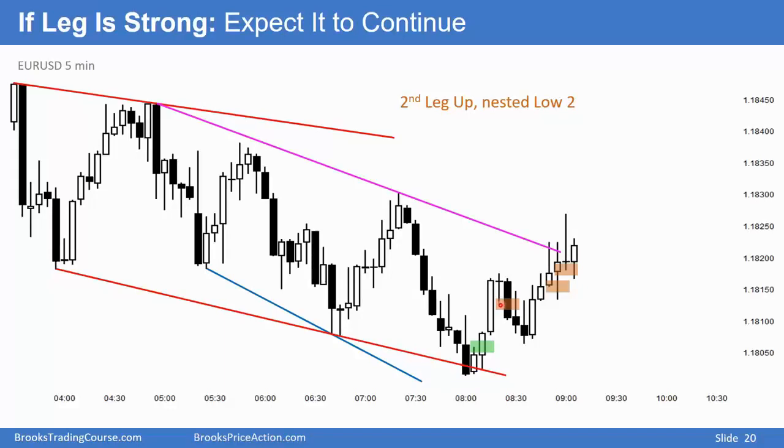So the bears who are selling below this low, below that low, below this low, it looks like they're trapped, just like the limit order bears who sold at this high and scaled in higher are trapped. Now you look at this and say, the bears are losing money and the bears are no longer able to make money. And therefore, those bears have to buy back their shorts. That increases the chances that this trend will continue higher.